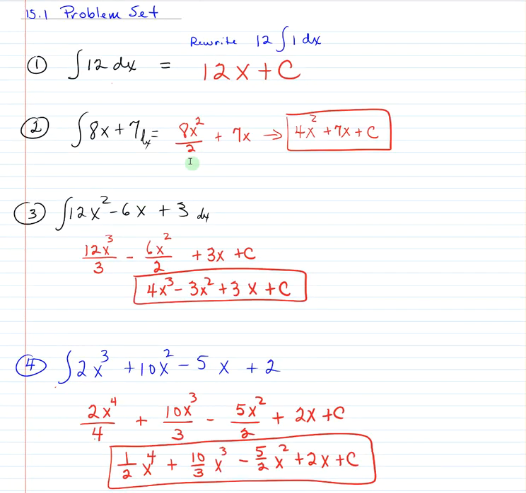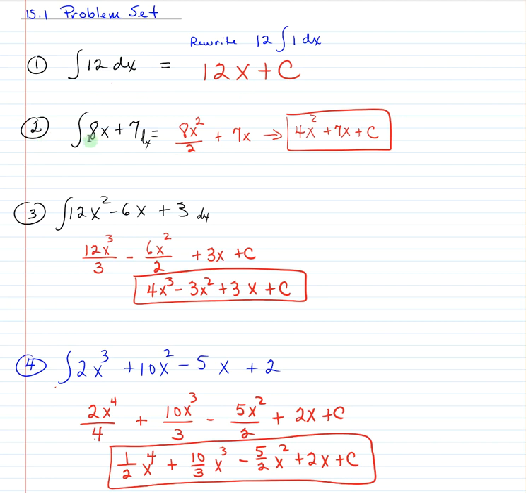All right, number 1, the integral of 12 dx. You could do a couple of things. You can pull that 12 through. So if we wrote it as that, then when you integrate 1, you're raising from a constant to just the x. So you get 12x plus c. Anytime you just have a number in the integral, you're going to end up with it with the variable x. So 12x plus c.